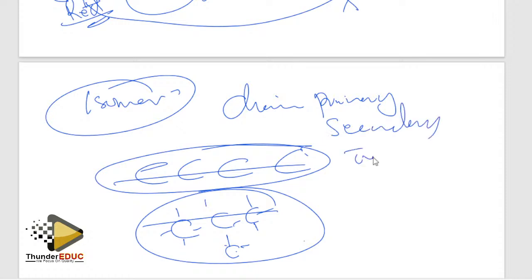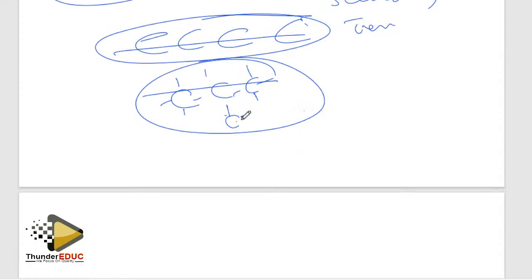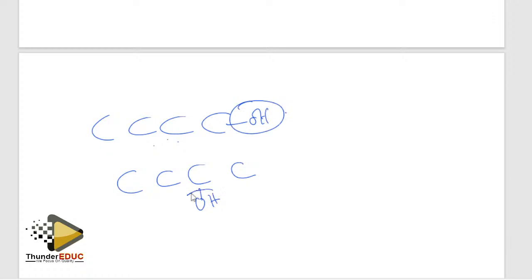To change this from primary to secondary to tertiary, in most cases, let me show you. 1, 2, 3, 4. The alcohol is here. So if I change this and I say 1, 2, 3, 4, I put the alcohol here. So now I've changed the position of the functional group. Therefore, it becomes positional isomer. But now, 1, 2, 3, 4. 1, 2, 3, I put the alcohol there, and then I leave that there.